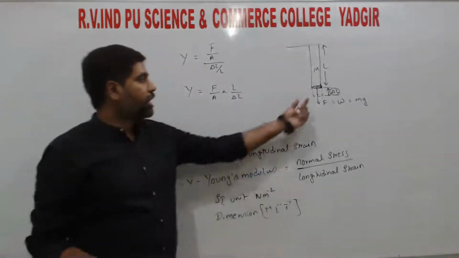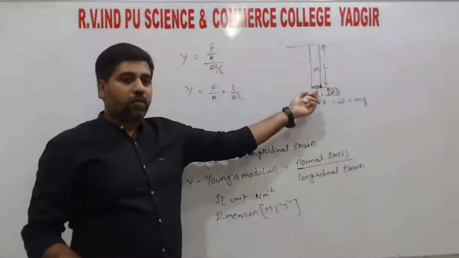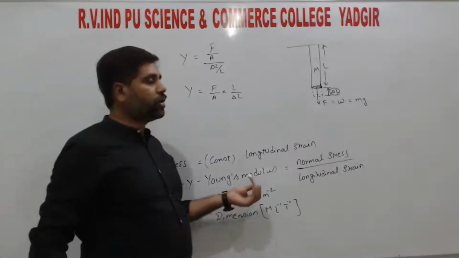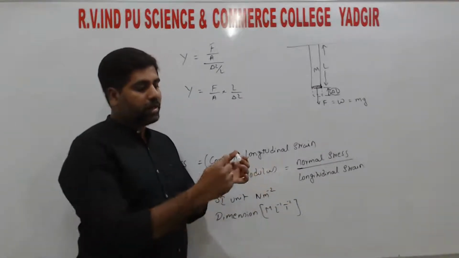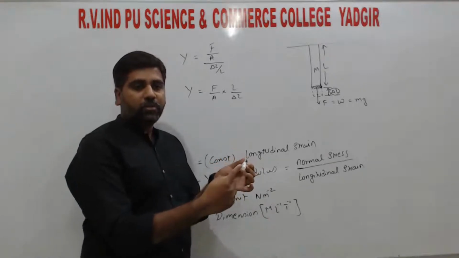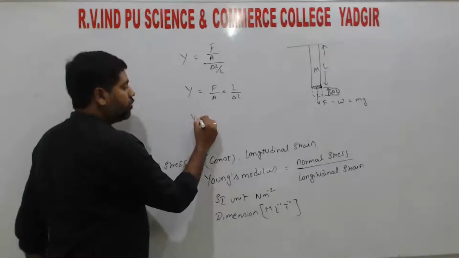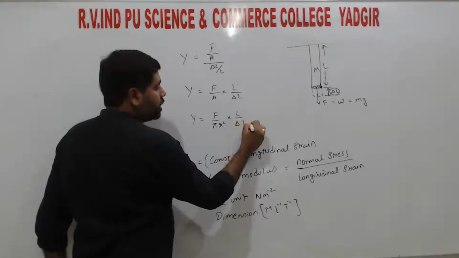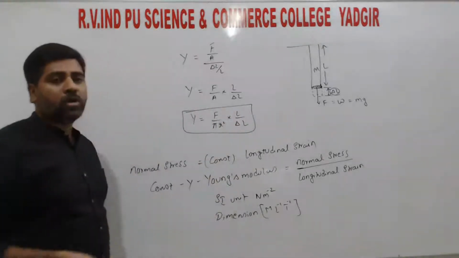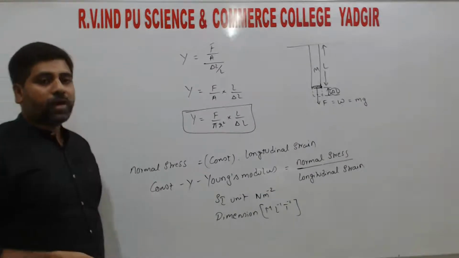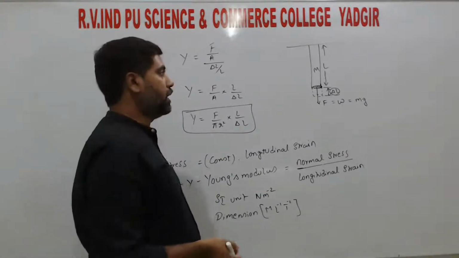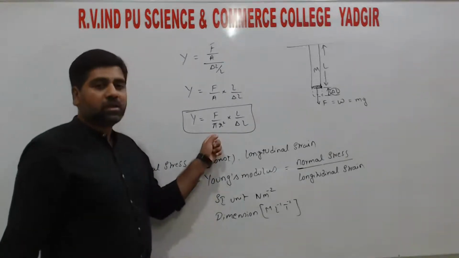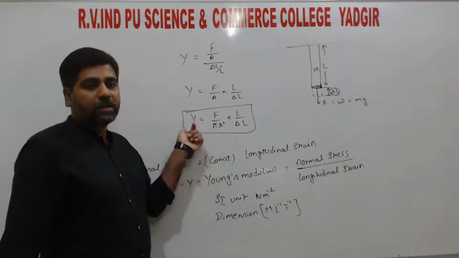Right? The area of the wire is circular. Whichever we consider, a thin wire or thin rod, or even this pen, the area of cross section is a circle. So we can directly write Y equals F divided by area of the circle, pi r square, into L divided by delta L. This is the formula to find the Young's modulus of a given wire or given material, which is cylindrical in shape. For any cylindrical material given, this is the general formula to find the Young's modulus.